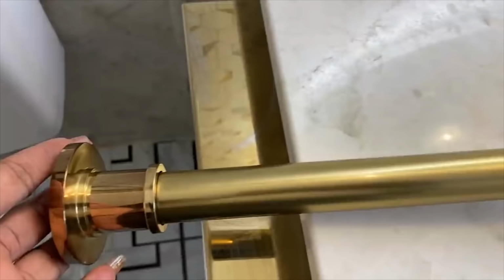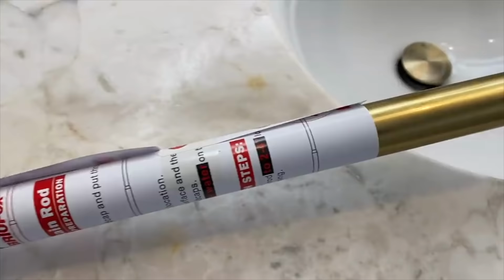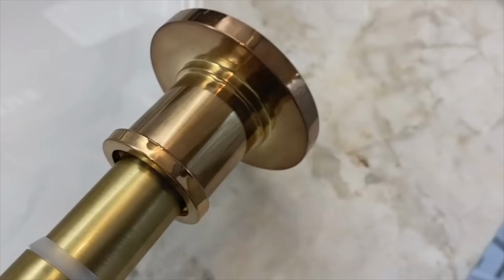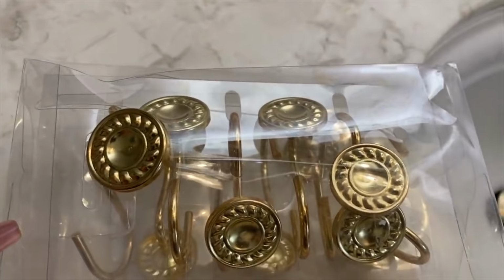I purchased these rods from Amazon, of course in gold, to match the rest of the hardware that I have in the bathroom. They are really nice, but I was not sure of what was happening with the end of them. I'm not sure if they are tarnishing or it's just an ombre, but I'm going to keep them and see how they do. As you can see, I have it on both sides. I'm thinking it could be the design. They are tension rods. From Amazon, I also bought the shower curtain hooks.